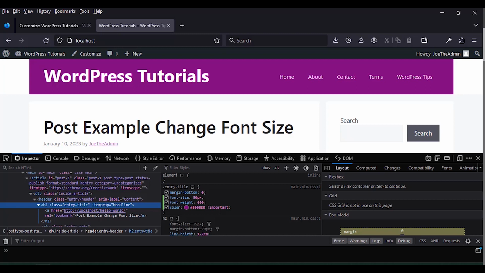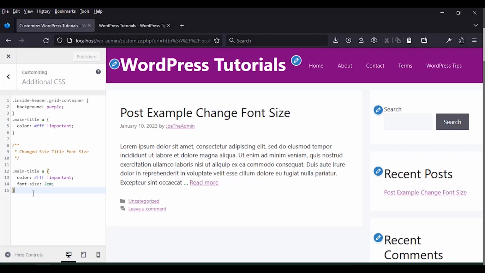Depending on your theme and the theme options available, that's going to depend on how you work around changing the font size. So in this case, we want to pay attention to what we needed to. In this case, this is the font size. So we need to copy this to our custom style sheet, and the custom style sheet is available under additional CSS in your customizer.